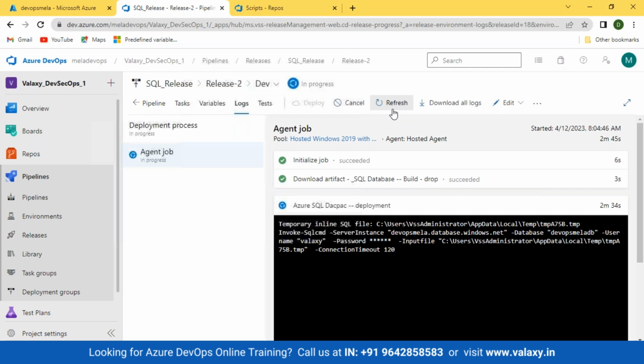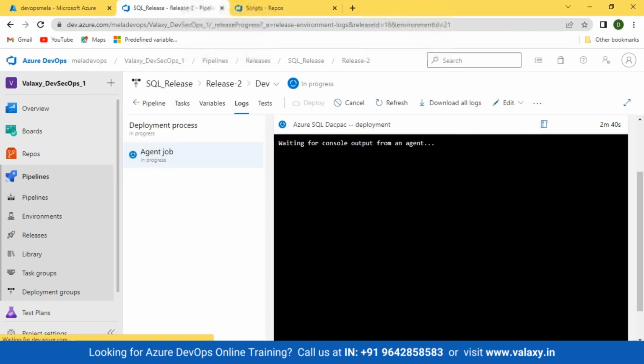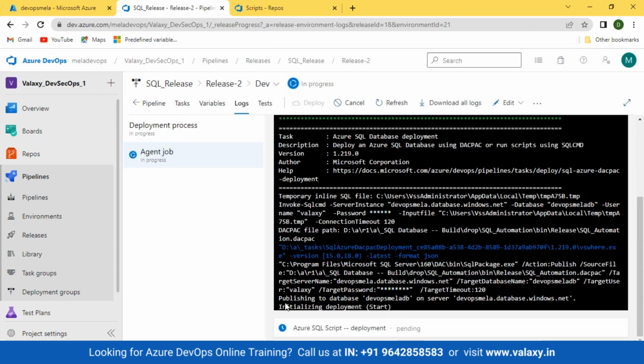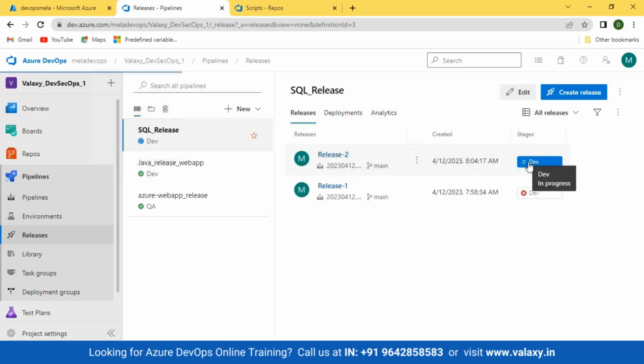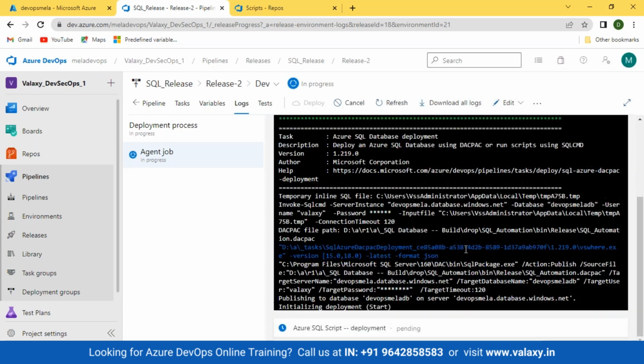Okay. Now why is this taking so much time? Okay, you see this initialization has started, now it should not take much time. This is all because I have a test SQL server, guys, and it does not have that much compute. It's a pretty small server, hence it takes time. Let's wait. Deployment is still happening. While we are waiting, any questions, guys?